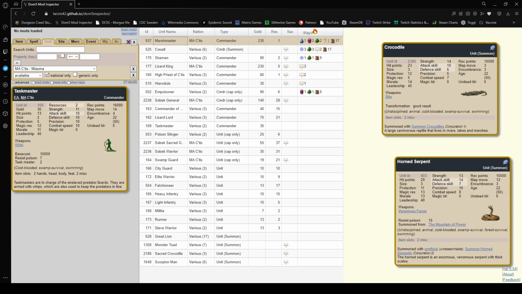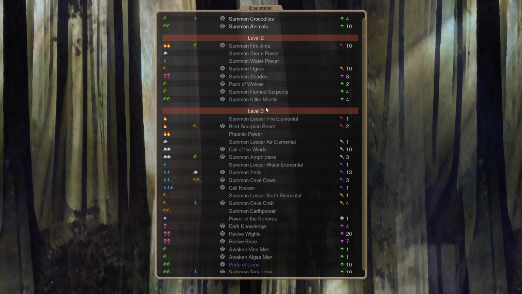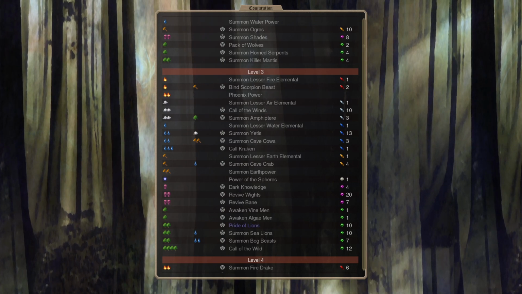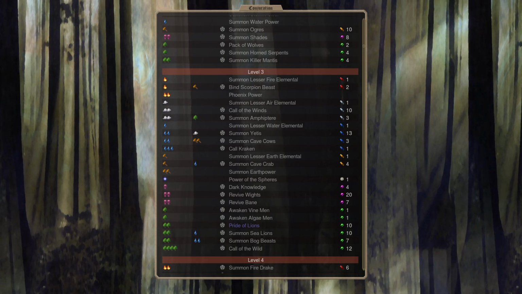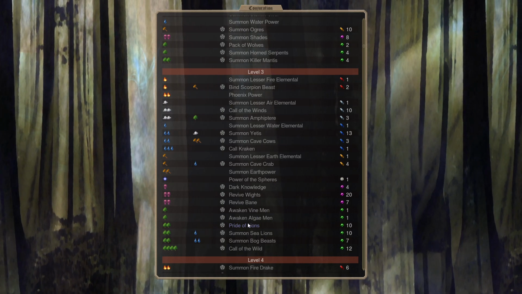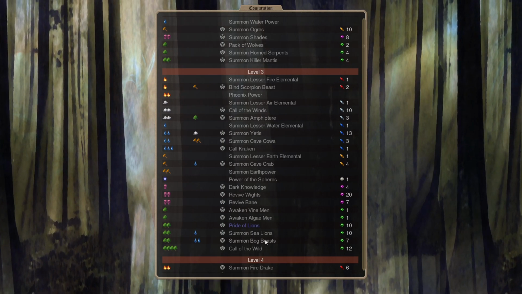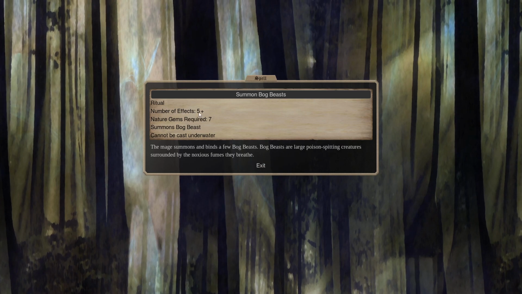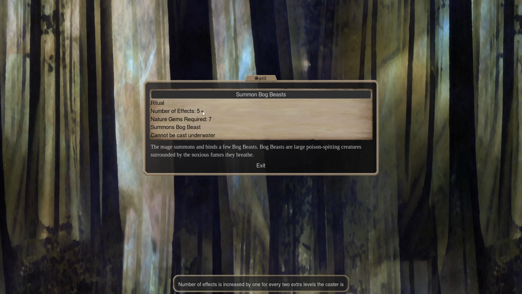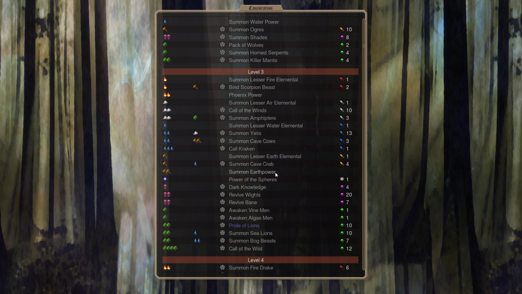So that would be... oh, wait a second. There. That would be a level 2. Level 3, we have Pride of Lions. Unfortunately, they're not cold-blooded, so that's not going to help. So we're going to have to go to level 3, the Bog Beast over here. You have to be level 2 nature, level 2 water, and you have to have 7 nature gems. This Bog Beast will give you 5, and for every 2 levels above the minimum, 2 nature, 2 water, you get another one. 7 is quite a bit though, but they are pretty good, I think.